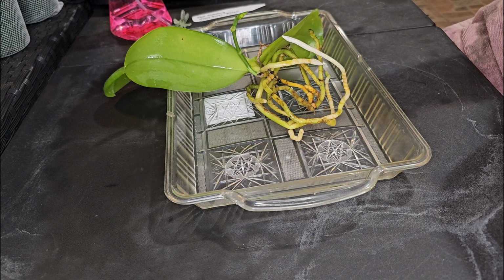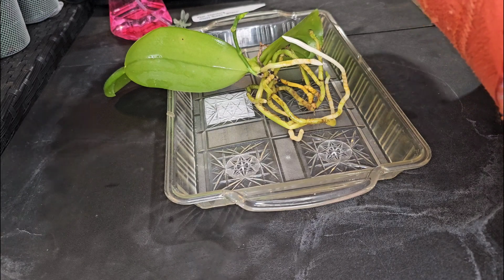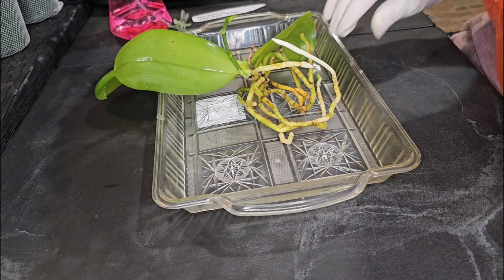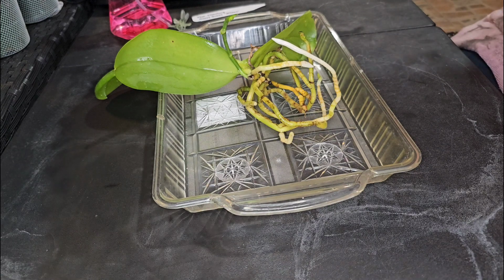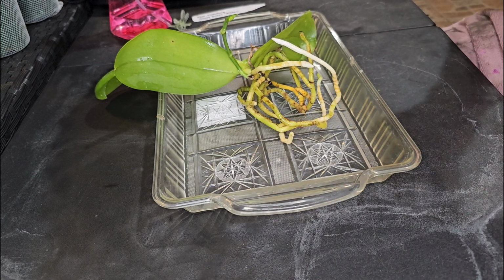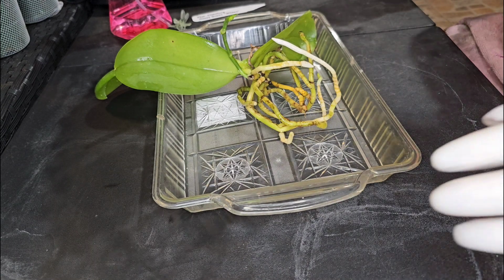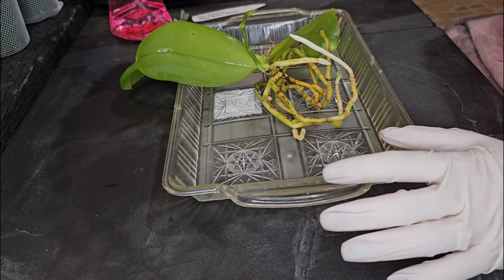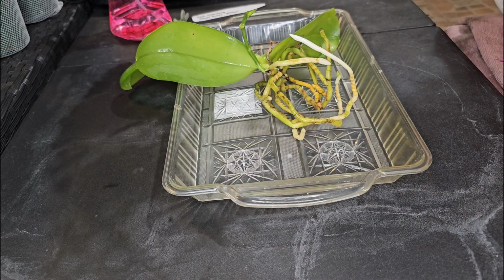Okay, so here we are, all nice and clean. At first look, we can see this fowl has a very healthy and strong root system. The several weeks of sitting in the very wet moss doesn't seem to have hurt her any. There doesn't seem to be a whole lot of anything that needs trimming either. But I am going to cut this old spike off.